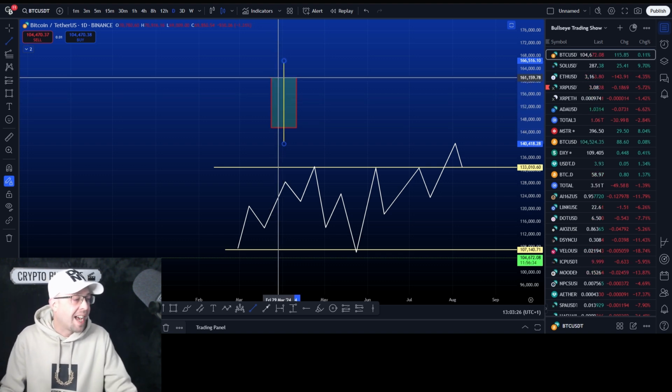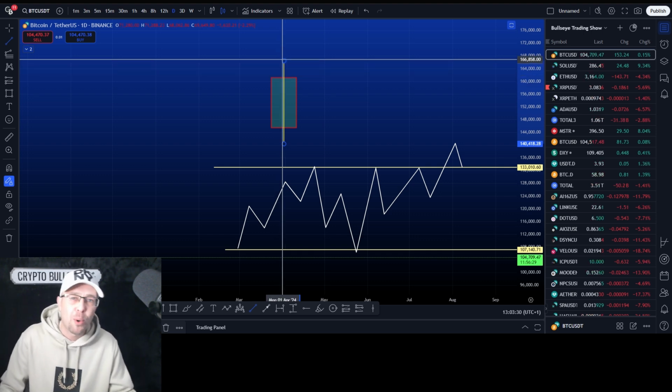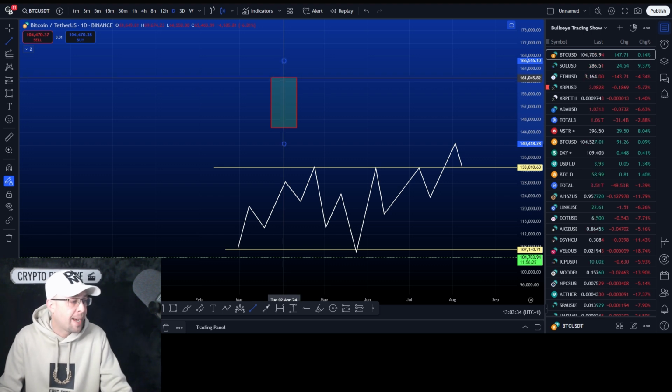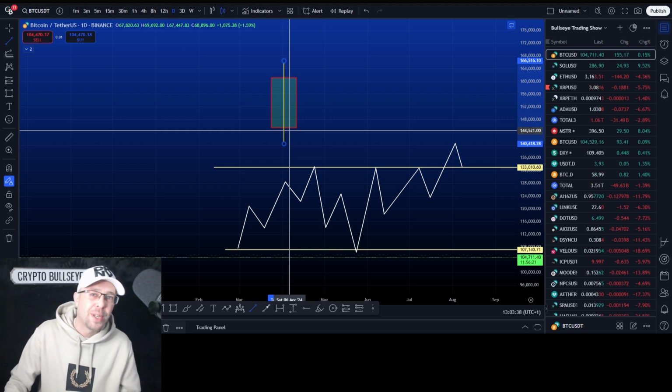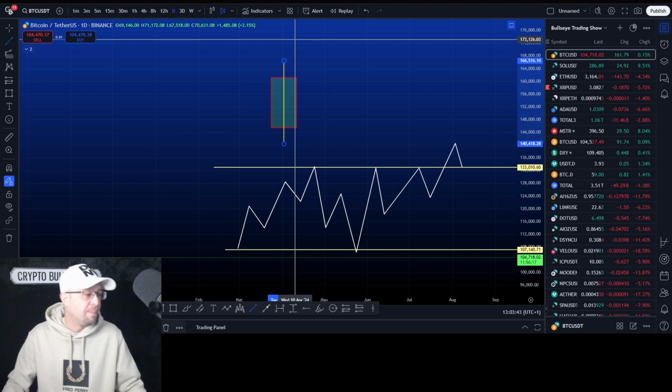So what's that saying? At one point, the bulls have pushed price all the way up here. At one point, that red candle was green. Then the bears managed to push it back below the close all the way down. If it pushes below the close, that is a bearish candle because it's closed below the open.